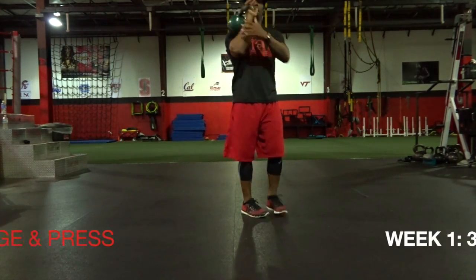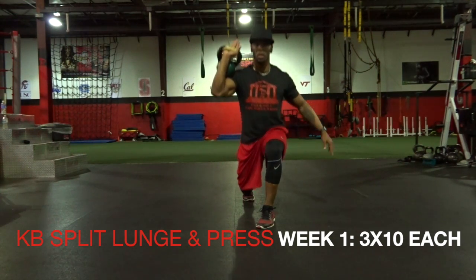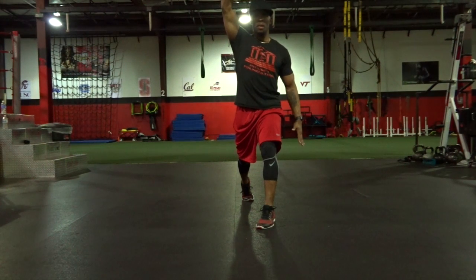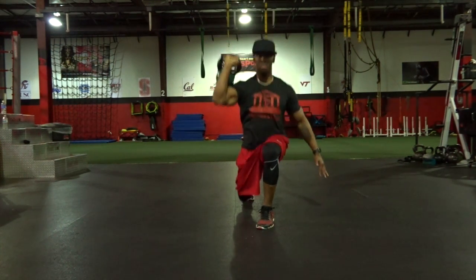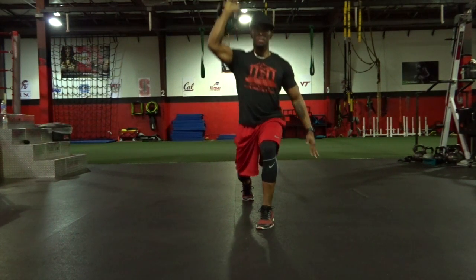All right, so now we're going to our next movement, which is the kettlebell split lunge and press. So we want to start opposite arm of whichever leg is out front, and we're going to sink those hips into the lunge, and on the way up, we're going to press right through that top point. So you see this is a compound move, so everything should happen at the exact same time. We're not going to come up and then press.